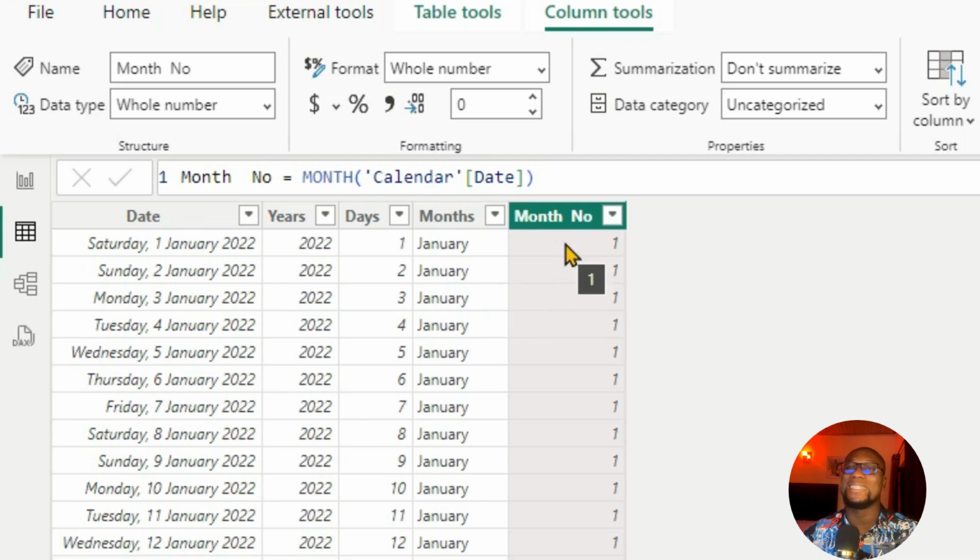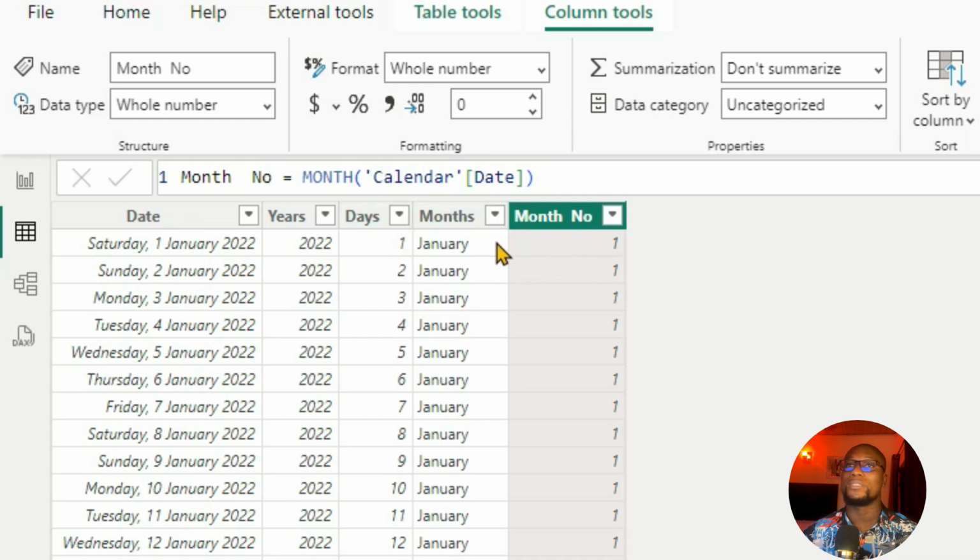Now, this is what we need to fix this problem, because like I mentioned earlier, Power BI is just sorting the months according to these month values we had initially, and these are text. These are alphabetical data, or text data. So Power BI is definitely going to sort it in alphabetical order. Whether you choose ascending or descending, that does not fix the issue, because months are actually not arranged in alphabetical order. But with the numbers, we can fix this, because each number is tied to a particular month.